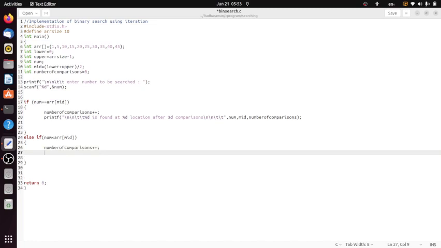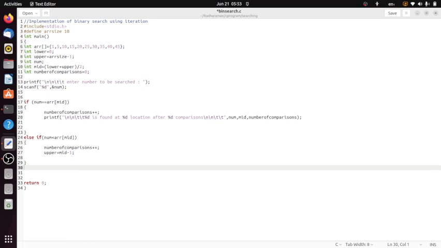The total list has a middle element which divides the list into two halves, lower and upper. Lower half means the left side of the middle element, upper half means the right side of the middle element. So when num is less than array of mid, we have to search the lower half. So only the upper value will be modified. And what will be the upper value? It will be mid minus 1. Only this modification is needed.